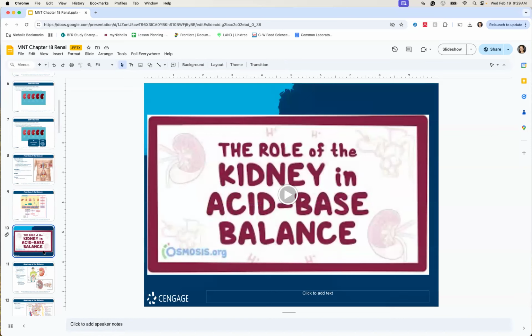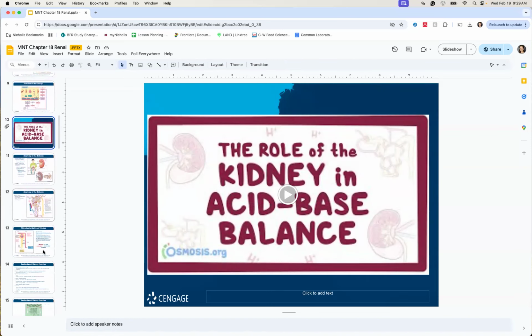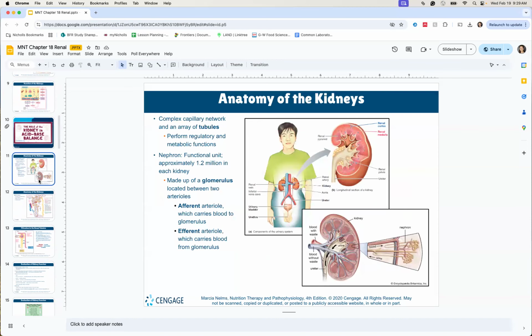Now, with this, the kidneys play a major role in acid-base balance. If you want to have a refresher of acid-base balance, you can take a look at this video from the lecture slides. A little bit more about the anatomy of the kidneys. We have heard over and over again that the functional unit of the kidney is the nephron. So here is the kidney. We often refer to the renal cortex, which is this outer layer, and then the renal medulla. But right here is our nephron, which is the functional unit. And here is the expanded look at the nephron.